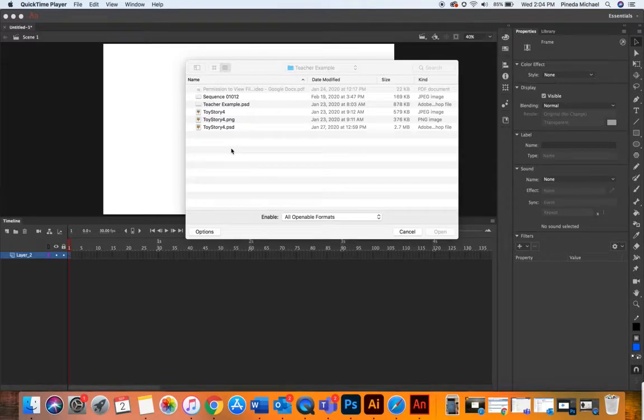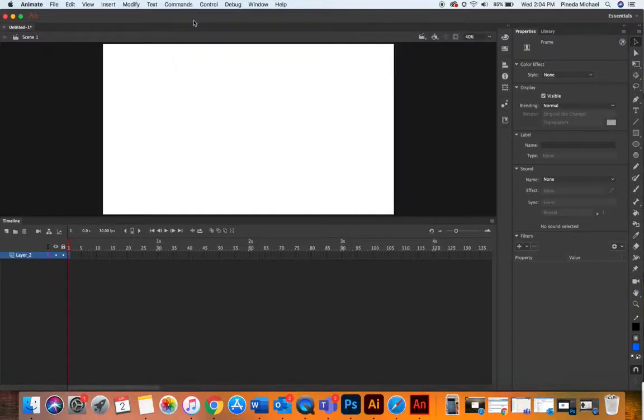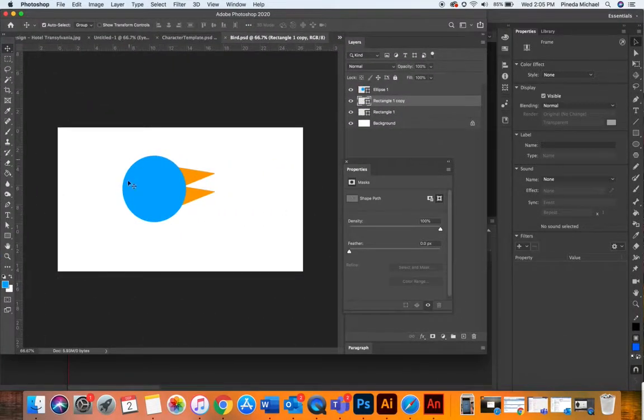Okay, animation 2, we're going to do a very quick getaway. Very quick refresh on motion tweening, okay? So I created a document called bird, which I made in Photoshop, and it is just literally a circle and a couple triangles, and that's like a bird, we're going to have it chirping or something, okay? Notice I have my layers.